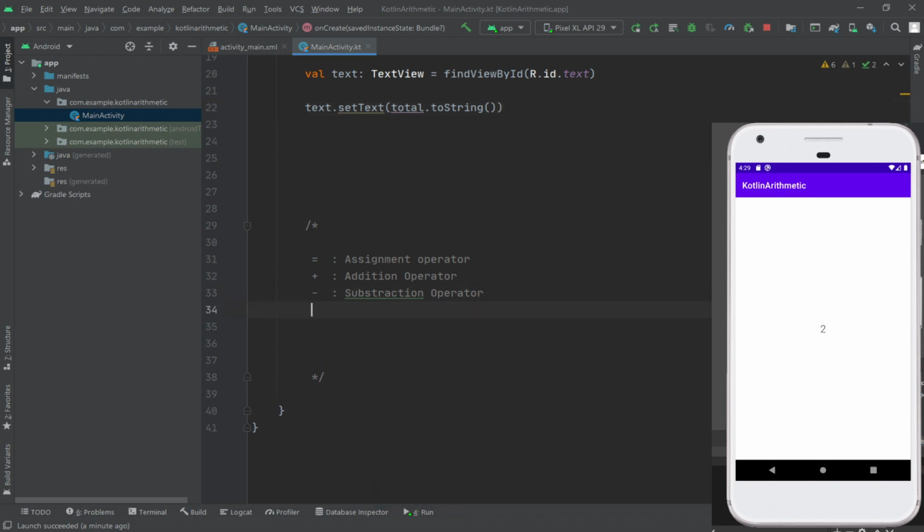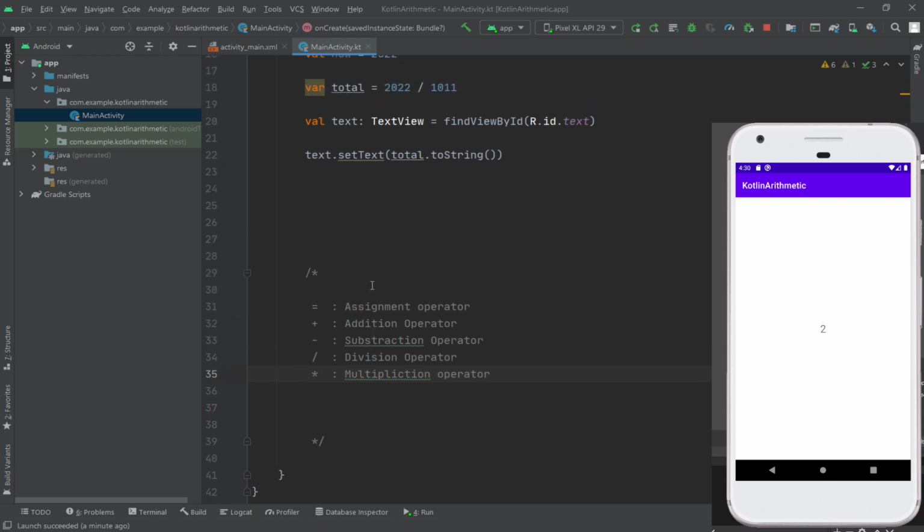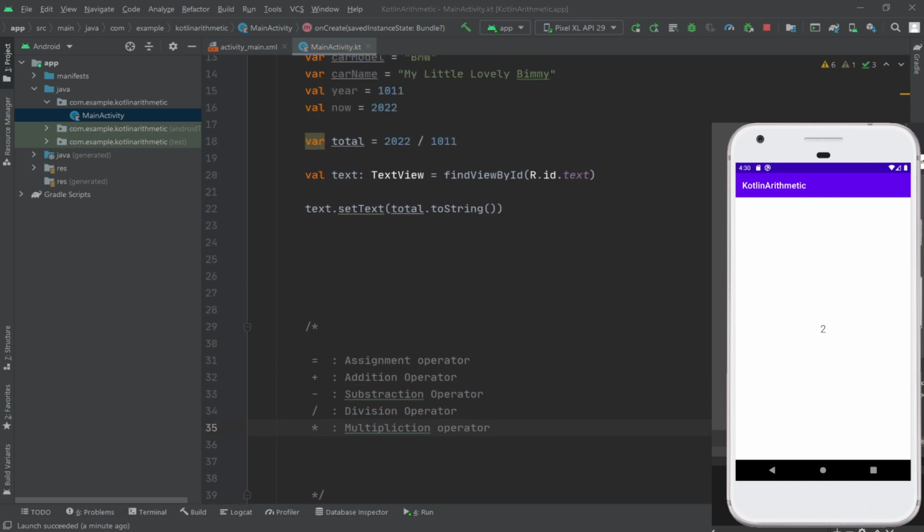Let's write division operator here, and now I will teach you the multiplication operator. This is the multiplication operator. It will multiply variables and numbers together, and as with many of the other operators, is usually used in conjunction with the assignment operator.